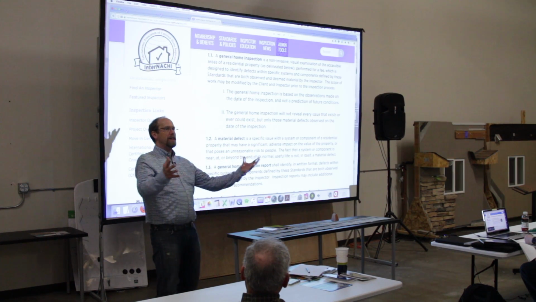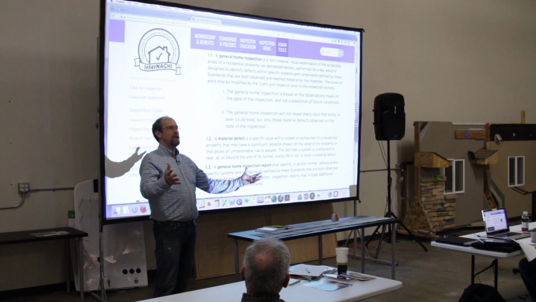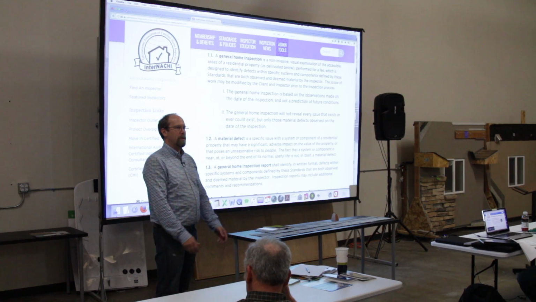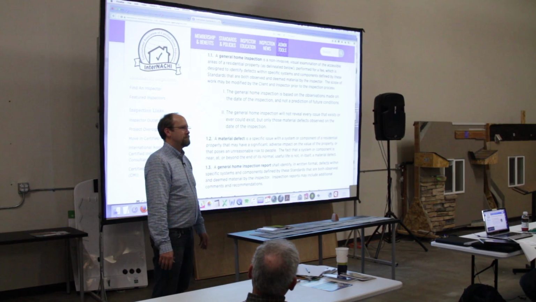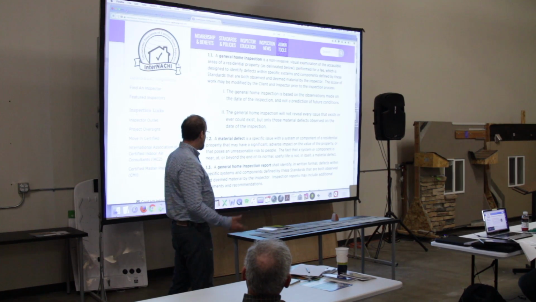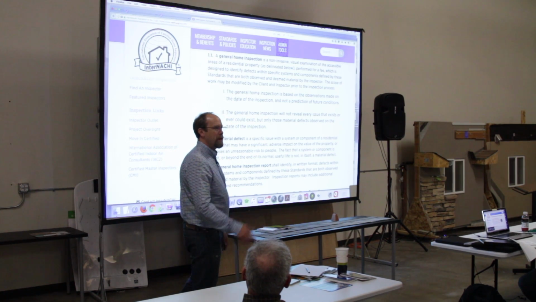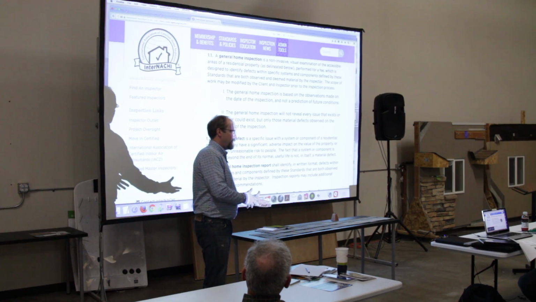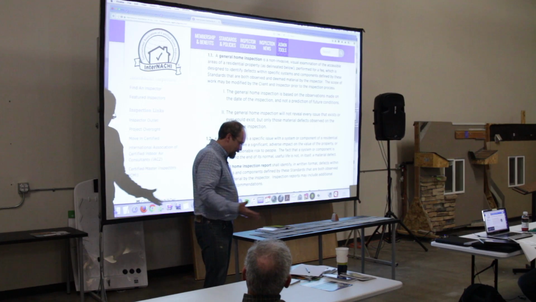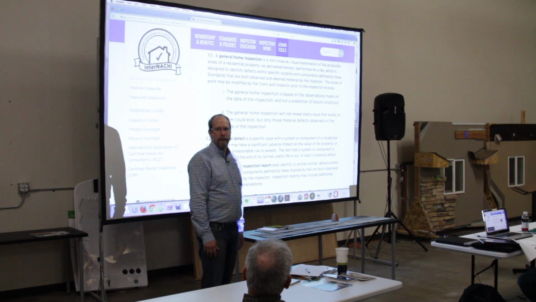So if you find a material defect in the house and you observed it, you have a duty to your client to report upon it. All the other ones, you could argue that I actually didn't see the mold. I didn't see the double tap. I didn't observe it, it was hidden. Defects could be hidden. This defect was hidden during my inspection, right?